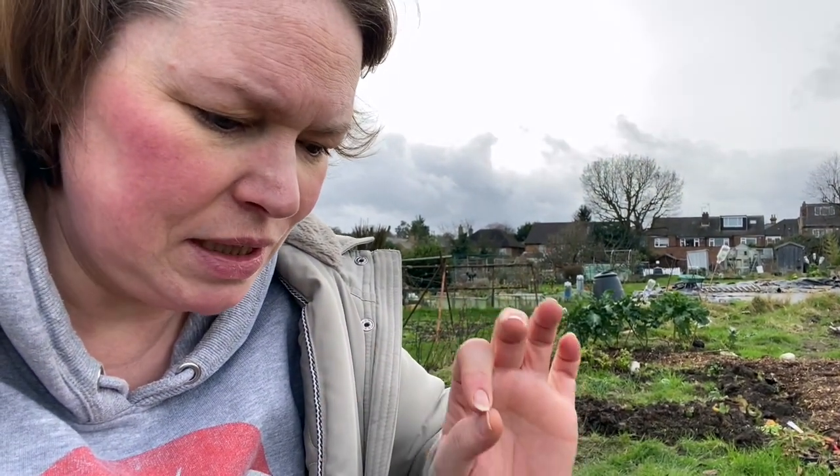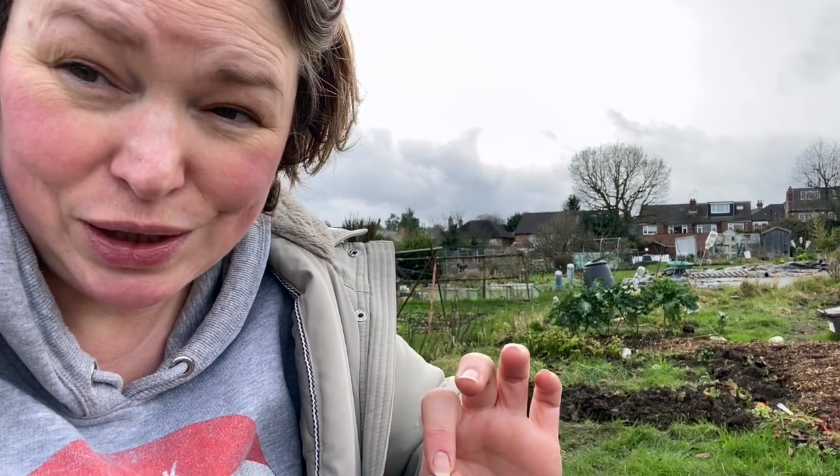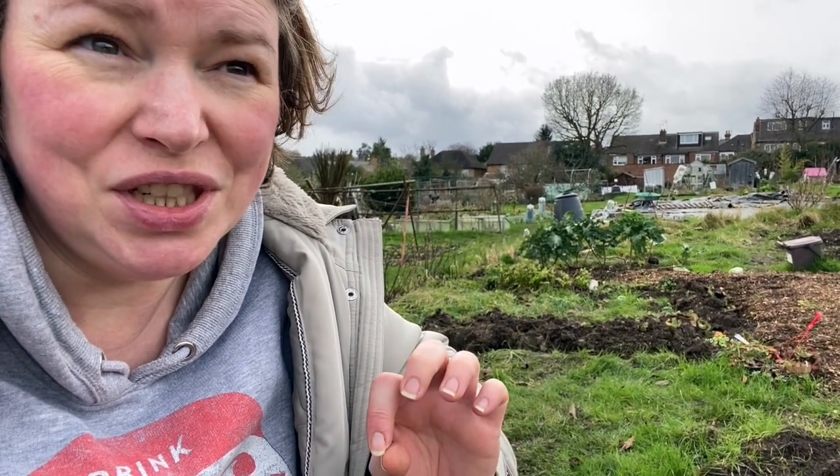And it's been a really relaxed, calm, pleasant day. I think the difference was I didn't concentrate on the jobs that I couldn't do, which is what I've been obsessing about, because I want to get onto the soil. I've been concentrating on the jobs I can do. They're little jobs, but they're jobs that need doing. So I think that's going to be my mindset for the future, just to focus on what I can do, not what I can't.